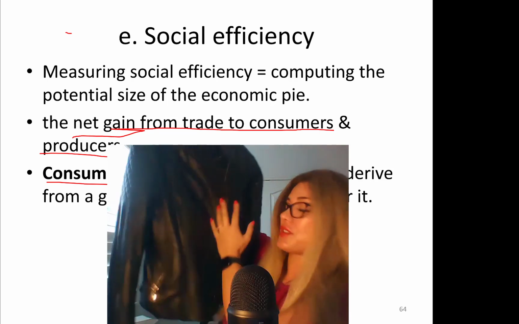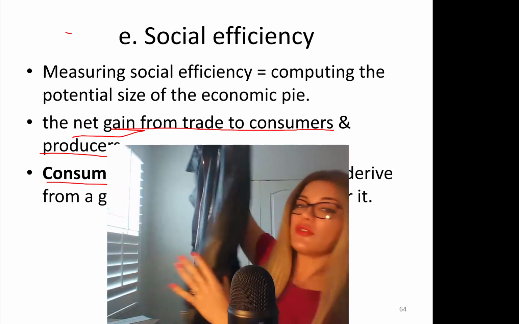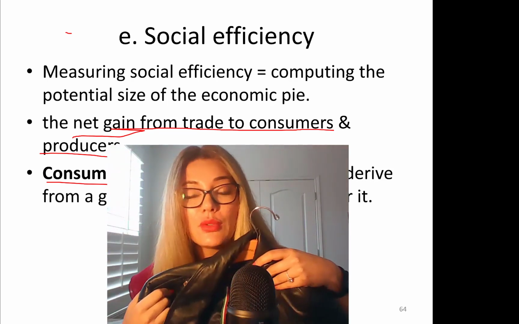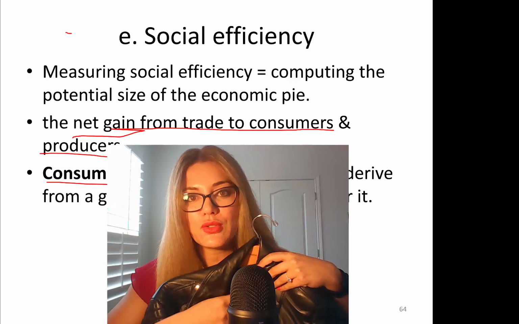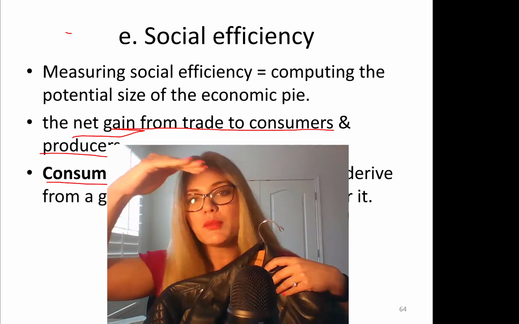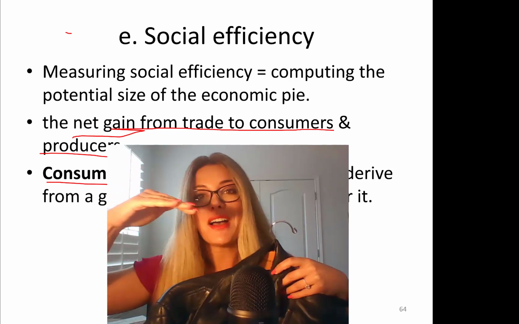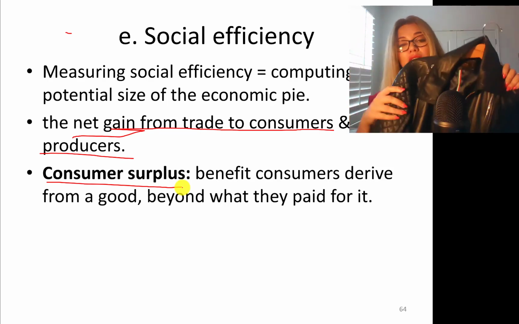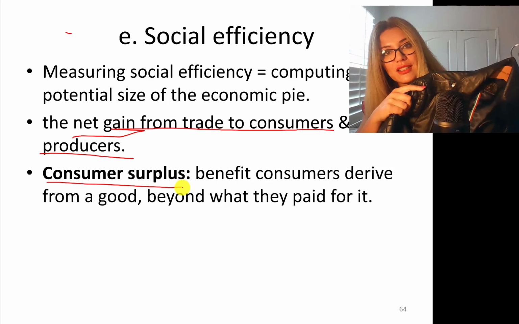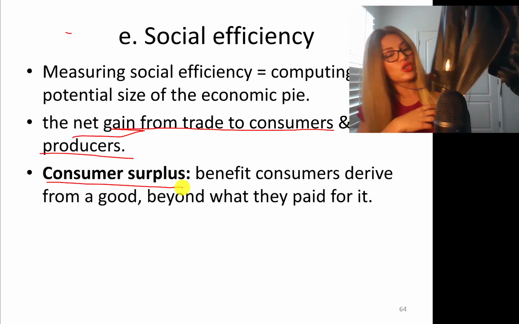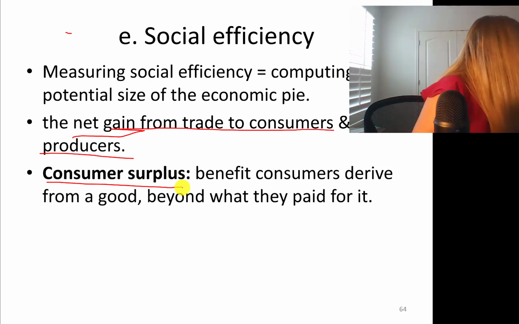It's good protection. So let's say you found it at Macy's and you were like, oh my gosh, I'm willing to pay $300 for this jacket. You check the price tag, it is only $100. So $300, the maximum you're willing to pay, minus what you actually paid, the value above what you paid in terms of price, is your consumer surplus. So $300 is what I valued this jacket, and I only paid $100, so $200 is the consumer surplus.